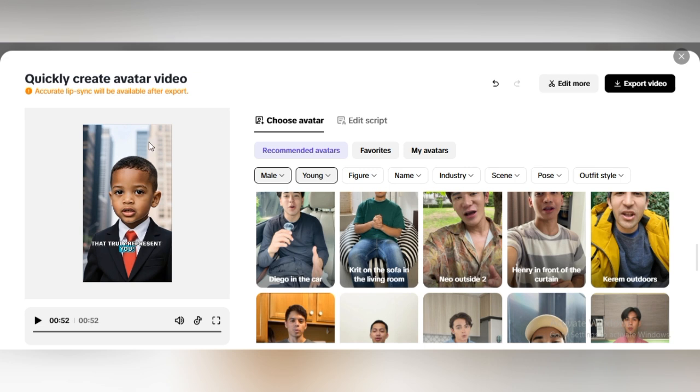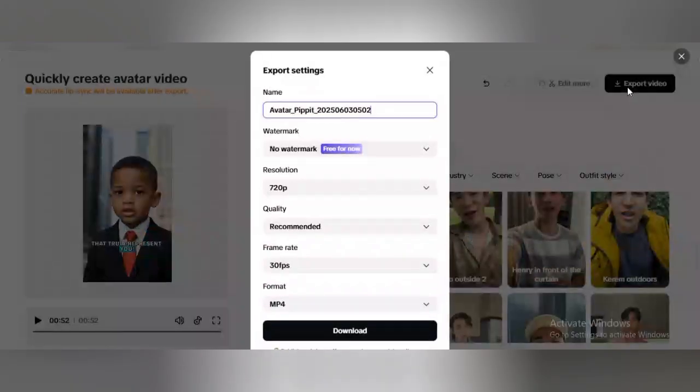So the next thing I want to do is to go ahead and either edit more, like change the voice, add music, and edit media. You can do all of that. But I do not want to do that, so it doesn't take our time while making this video. All I need is to just click ahead and say export video.